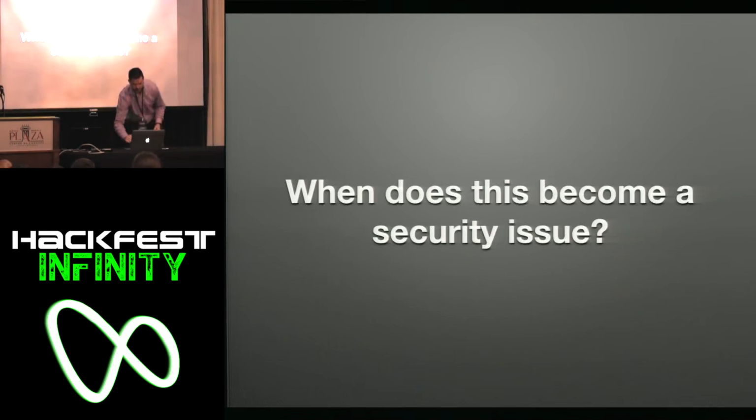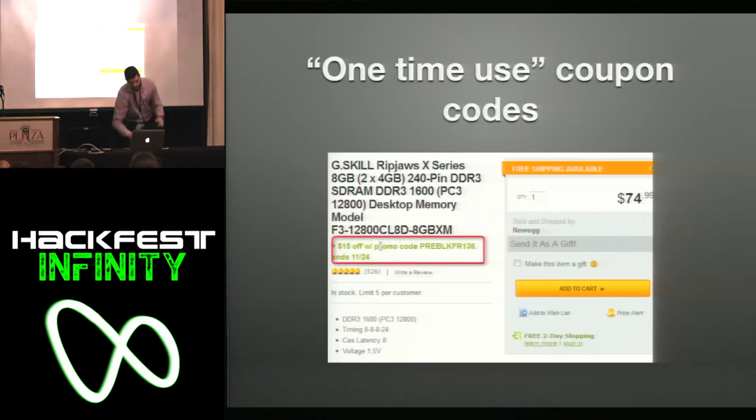So next question is, when does this actually become a security issue? So yes, it's an annoying bug. It's something that can cause crashes in your program, and it's not at all pleasant, and like I mentioned, it's really, really difficult to test for. So when does this actually become a security issue? It's not just difficult to test for, it's not just a bug. It also is a security issue, especially when you're dealing with sensitive operations or financial details. So let's get to the first example.